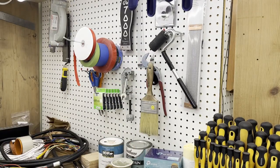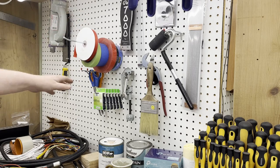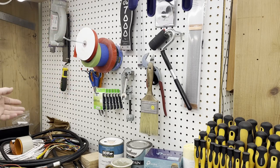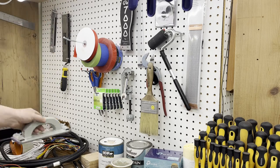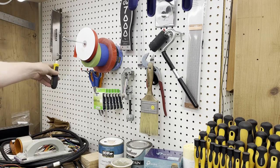So I like to keep plenty of ribbons around for doing snare wires. Always good to have scissors. Sanding block just in case something needs touched up.